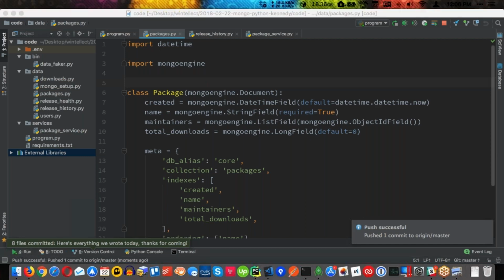Let's see. Chetnya says we don't have joins in MongoDB. I think they may have added something that within a single document you can have a join, but you're right. No, they don't. They also don't have cross-document transactions, but they actually announced that for new features coming in the summer. So they will have the ACID properties and transactional behavior coming in Mongo 4, but no, it's not there either.